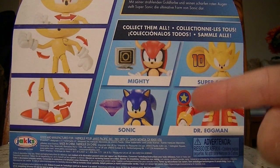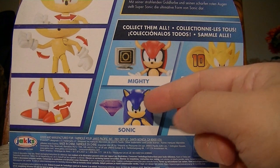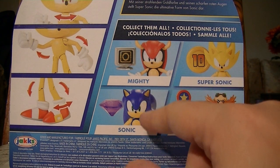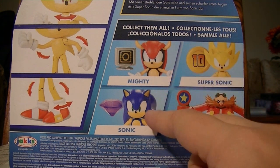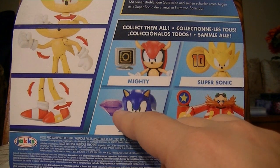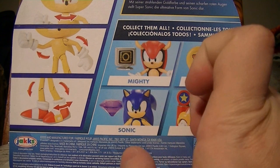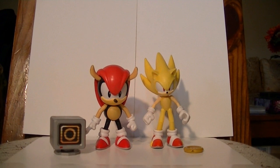On the back we can see the other characters in the wave, as I mentioned during the unboxing. It seems they've re-released Sonic again, with a Chaos Emerald this time. I really hope that we're going to be getting away from the tyranny of so many re-releases, because so far Sonic has been present in all three of his waves. Some might argue a Chaos Emerald is a pretty important accessory, so it could feel like they're trying to pressure us into double-buying him, which is a practice I do not like.